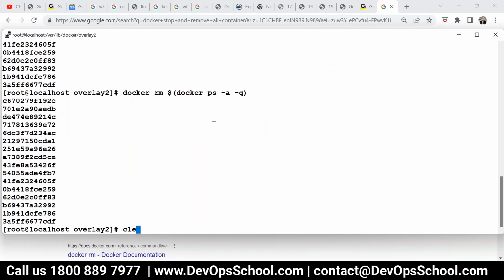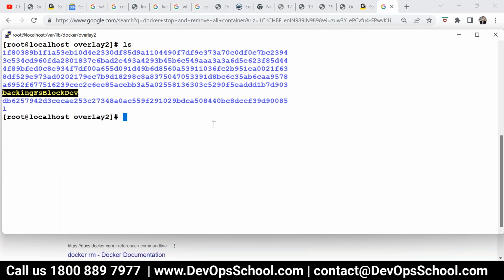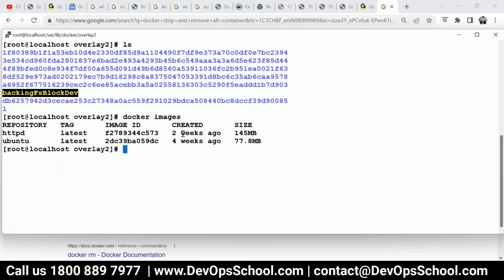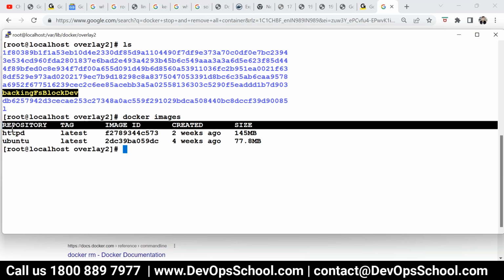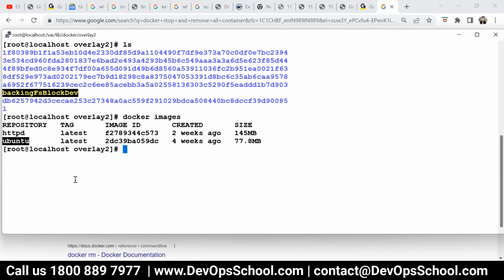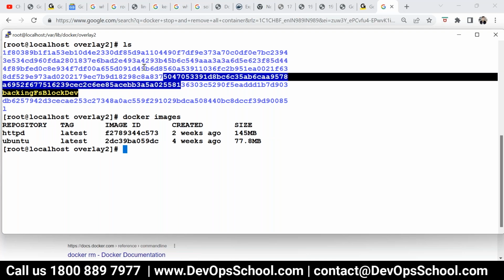See here. Now what you see is from this layer file system, HTTPD and Ubuntu. All of these are layers actually.